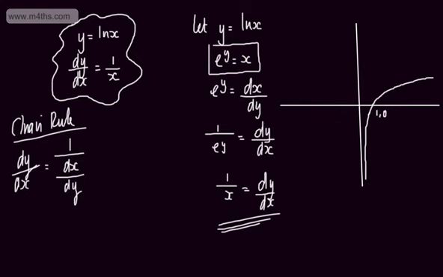We have now the derivative, the gradient function, and we'll put that on. Let's go ahead and do that. The gradient function is y is equal to 1 over x, and it will look something like that. So we'll come round and we'll have that. So y is equal now to 1 over x, and this gives us our gradient function. As we can see, as x gets large, the gradient of the natural log is going to get smaller and smaller, and this tends to positive infinity incredibly slowly. So you can hopefully see now the shape of the graph there.